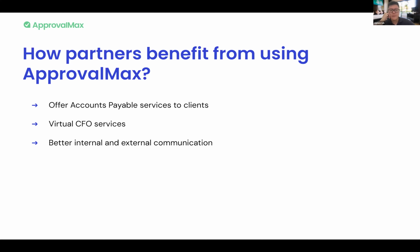I really liked what you talked about around the budget checking, because I think it's a great way to operationalize, because a lot of firms provide budgeting and forecasting services, right? And typically that's more of a month end perspective, or maybe a full financial year, where you project that out, whether it's using the Zero Budget Manager or using a budgeting and forecasting tool that's out there on the market. But I think it's a great way to then take that budget that we've created and apply it to all the transactions, all the bills, all the purchase orders that we're approving. And we can see on a month-to-month basis how we're actually tracking towards that budget. So it's kind of operationalizing what we're creating from business advisory or budgeting and forecasting services, isn't it?